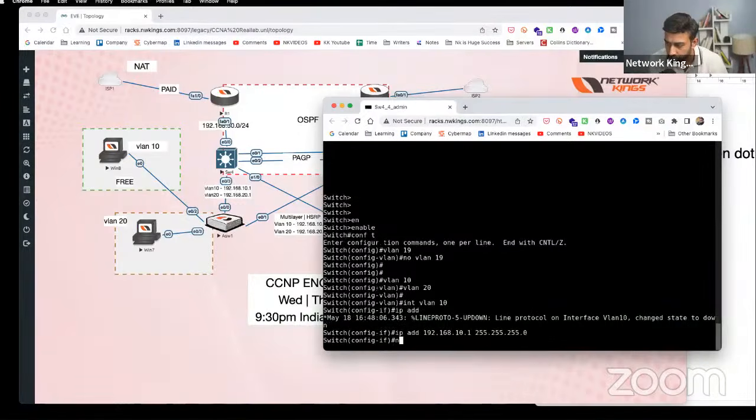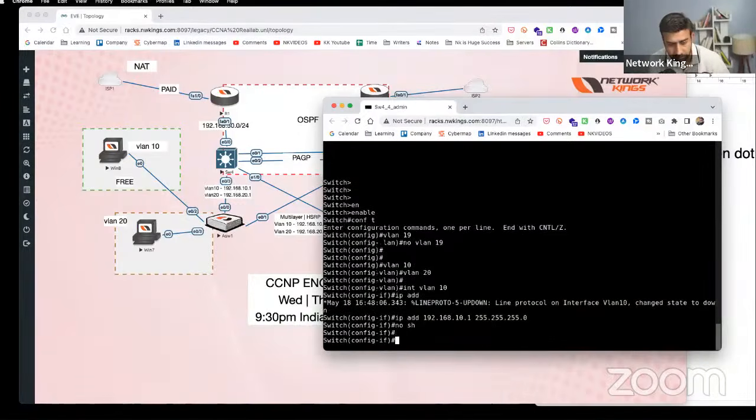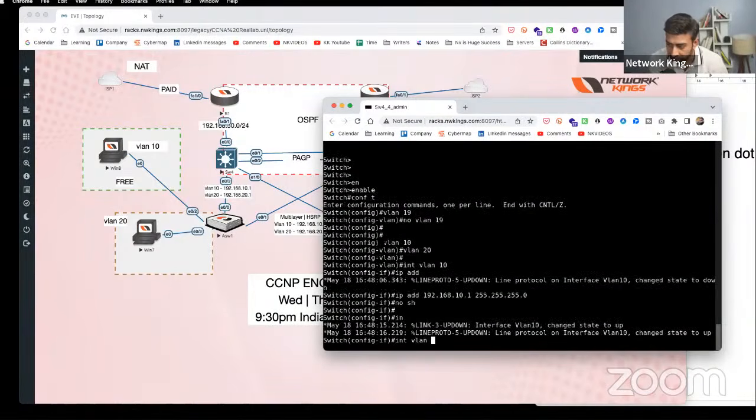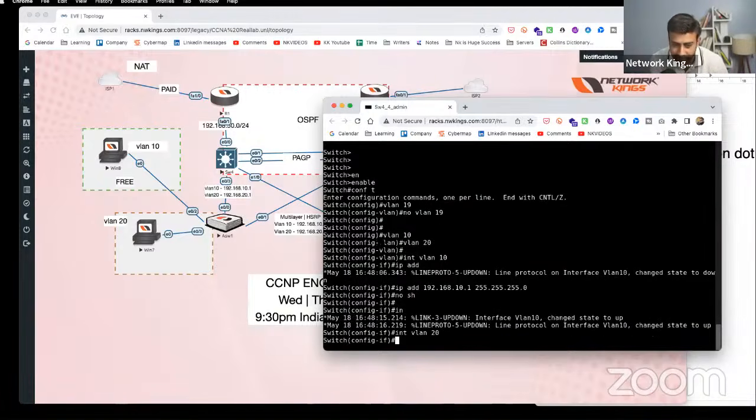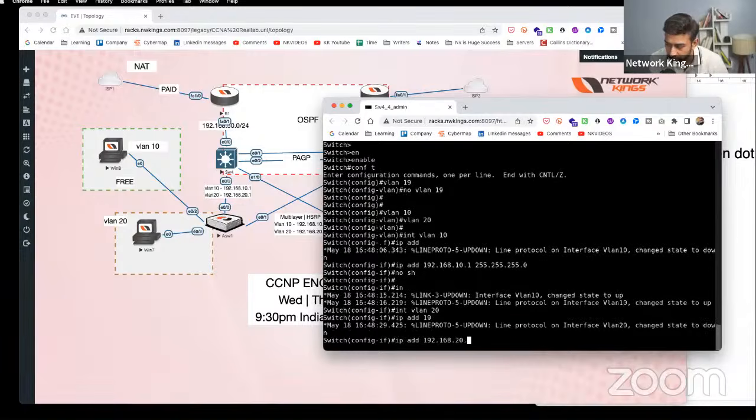This is what usually all companies have. Mostly all the companies have their VLANs configured on layer 3 switches. If you don't know, consider yes is true. Okay, so interface VLAN 20. Now 20 also has a network, 192.168.20.1.